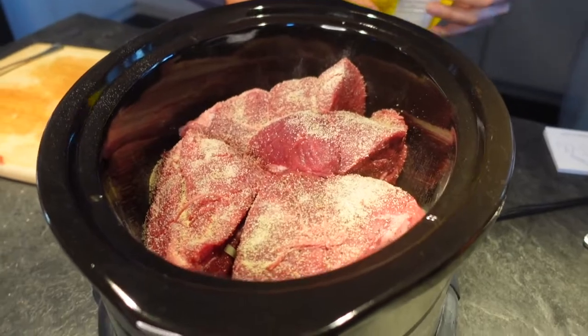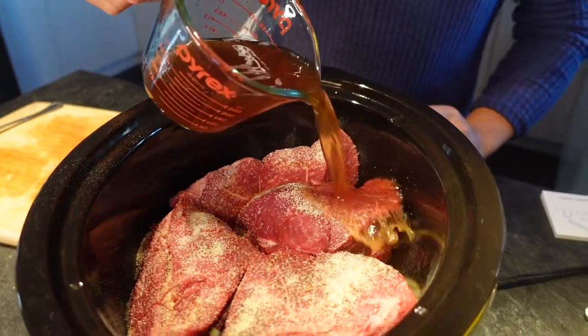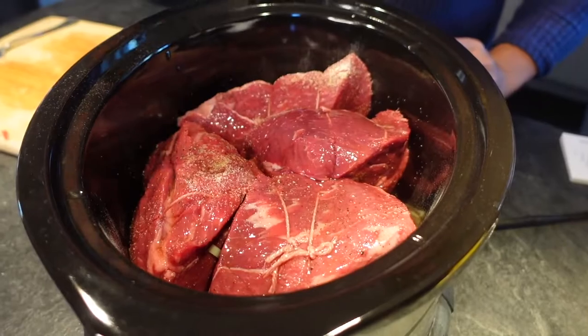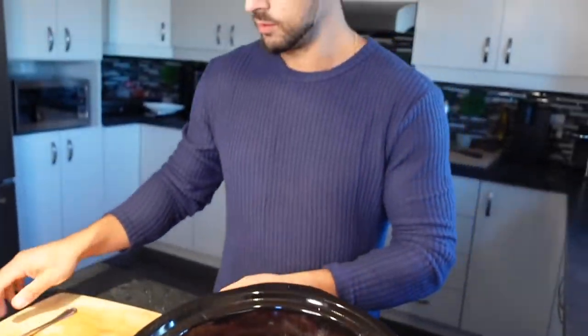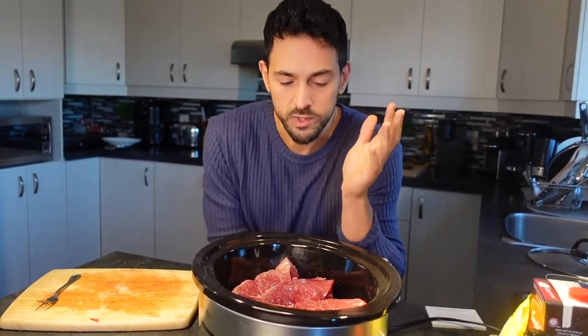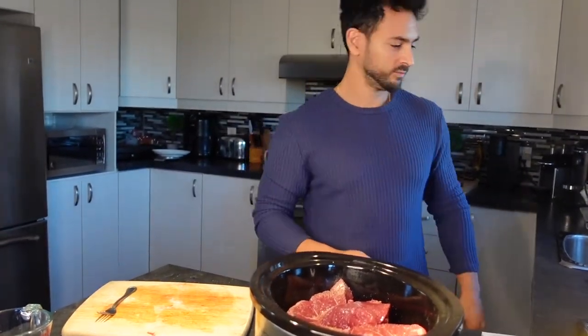Okay. Beef stock. Smells good, eh? Okay, so that's it. I'm gonna put the lid on. We're gonna put it on low heat for 8 to 10 hours, and if you're in a bigger rush, you could put it on high for 4 to 6 hours. And that's it. Once it's ready, slice it up in pieces or we shred it. And I'll show you what we have on the side later, okay?